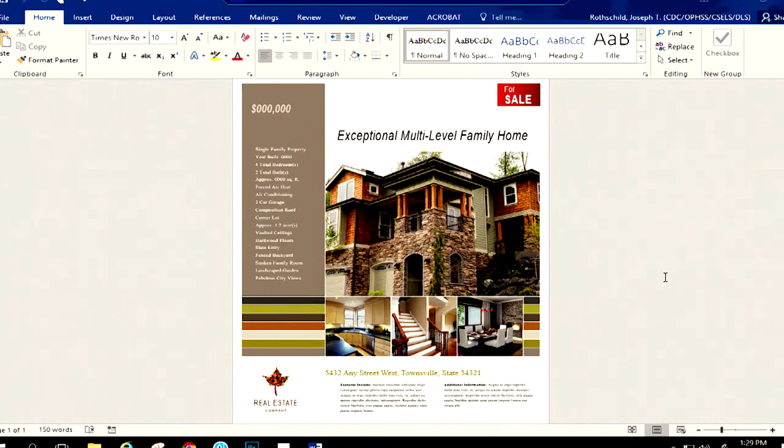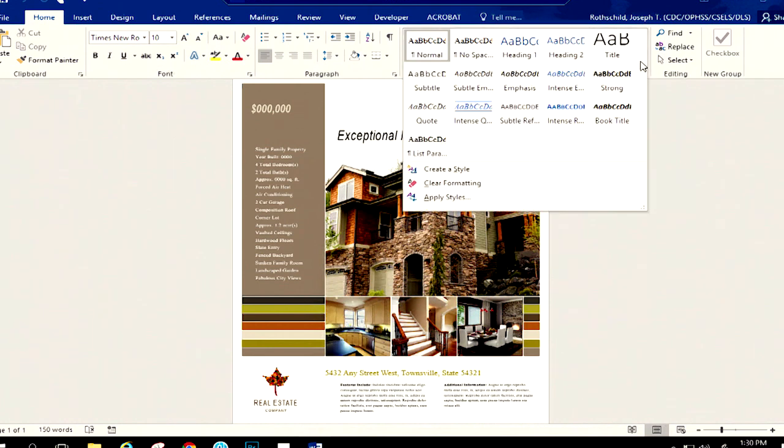So really the first thing to do is let's go back to these titles. Remember I said a lot of people don't use the styles ribbon. That's this thing right here. And you see right here we have title, heading 1, heading 2, that sort of thing. What headings are traditionally used for, either on websites or in documents, is that you can actually use them to navigate.